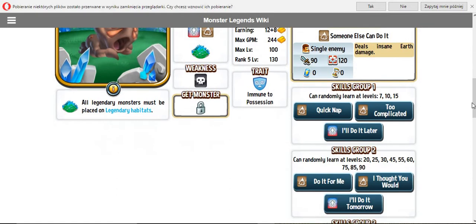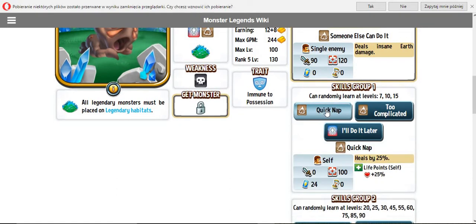So the skill one is the only skill I think is worth it, which is Quick Nap. It heals by 25% and it's got no cooldown. So considering how much life he has, it's pretty nice. I think it's a good idea to run this skill, because you might fight against the Tempest, or whatever his name was, that was just released. I think there was another Earth monster who could apply quicksand, like a burning effect, to all the Earth monsters. He was one of the first monsters to do that. I do recommend taking this skill, Quick Nap, if you're using this monster.